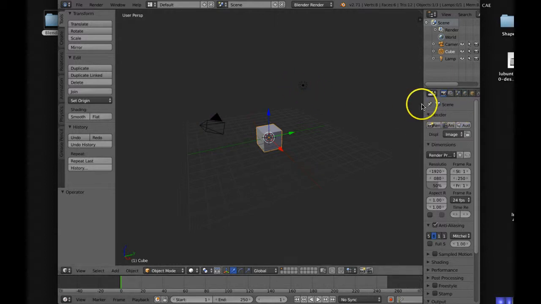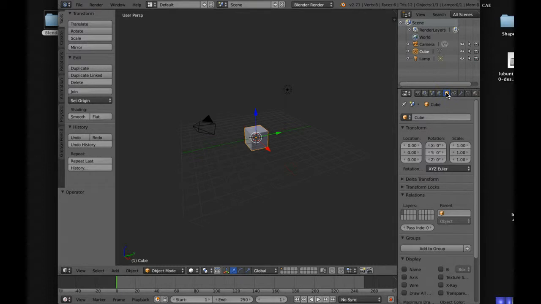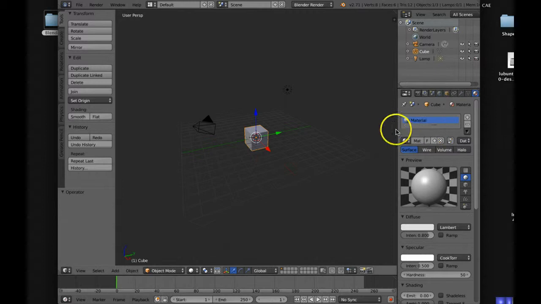And then again in Blender, there are a number of different aspects of the objects in the scene that you can manipulate, and they're categorized into little tabs on the right. We're going to spend most of our time here, where we're looking at object properties, or here, where we're looking at object materials. And of course down at the bottom there's a timeline because we're going to be doing animations. But for now, I want to show you how to do the basic interaction with Blender using your mouse.